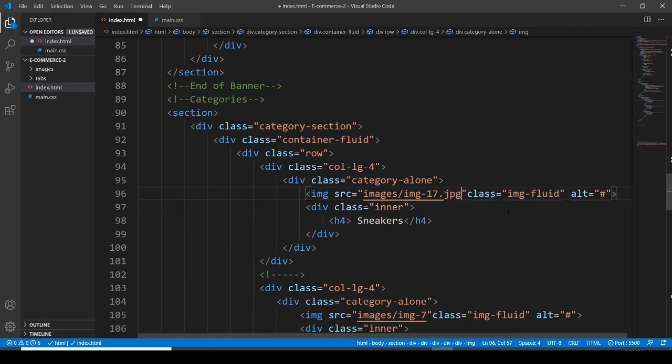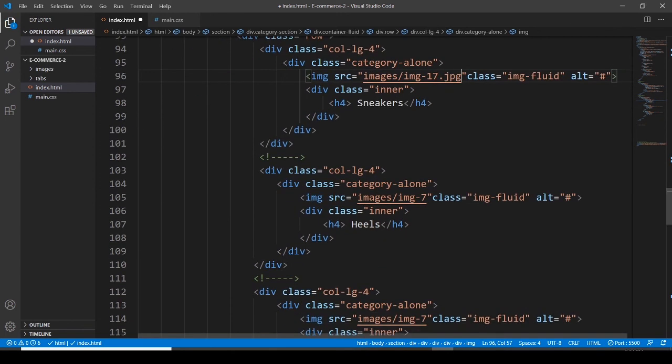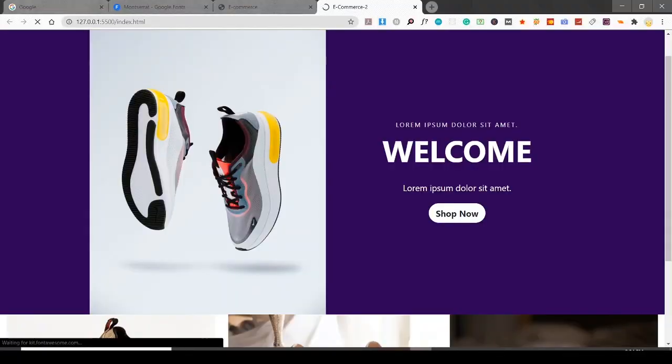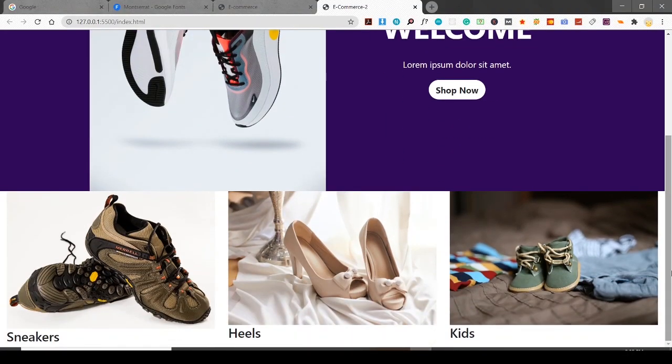It is JPG, and this one is also JPG, and this is the 9, actually image 9 dot JPG, and let's save it. And okay, so you guys can see that there are 3 images here.